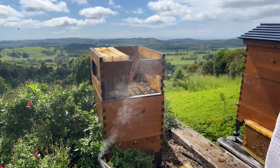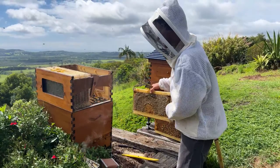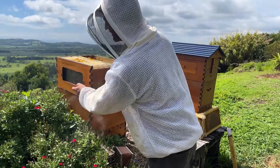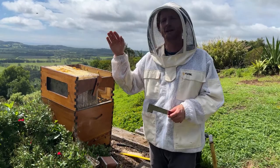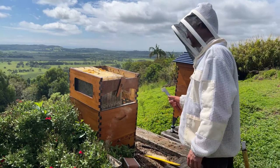Good question from Phil and Deb: if the brood in the flow frames is drones and you put the queen excluder back on, when they emerge how will they get out to fly since they won't fit through the excluder? That's very true — they won't get out to fly. So if you notice in the observation window that there are drones running around, that's probably what's happened — drones are captive in the top. The thing to do is pull the cap out of the inner cover and prop the lid a little bit so the drones can escape. They'll probably come back and fly into the bottom, and that'll fix that issue.